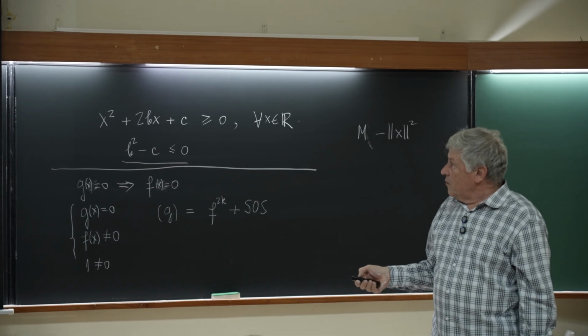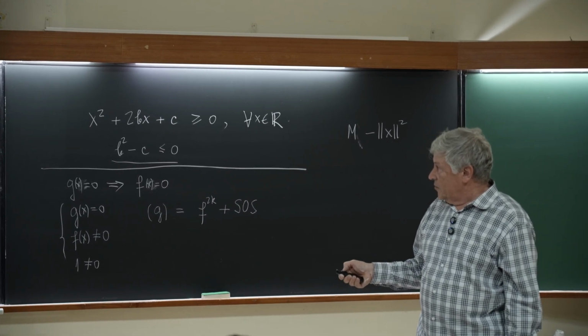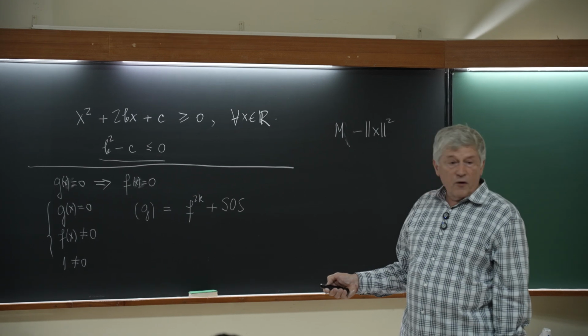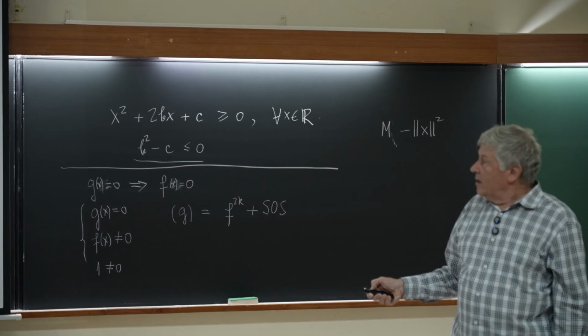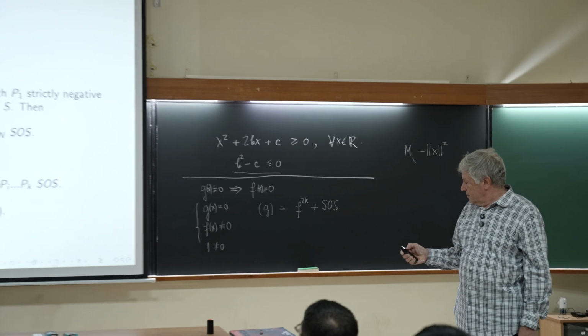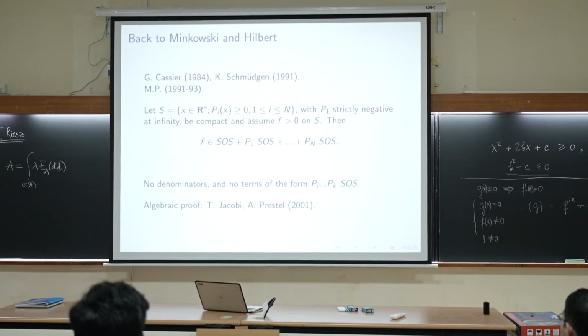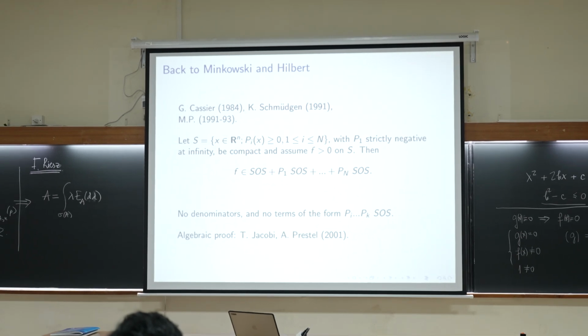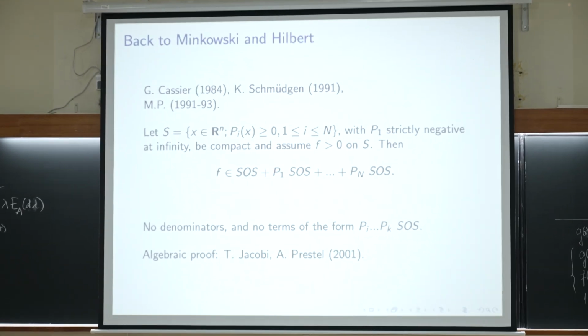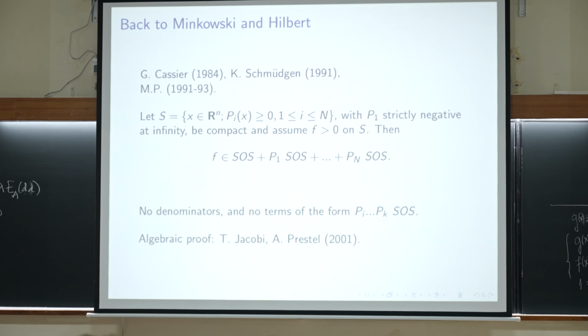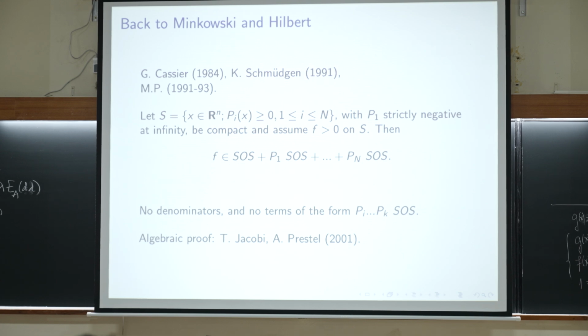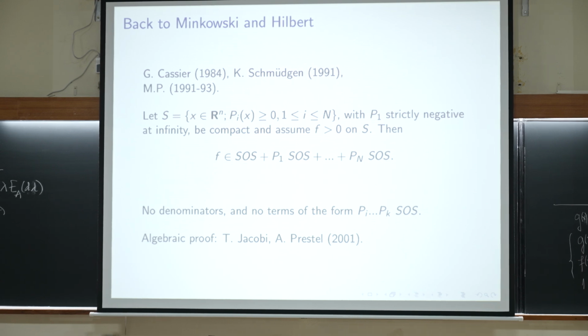Then any polynomial which is strictly positive on this set can be decomposed as a sum of squares plus the defining polynomials. So that's much stronger than what we obtained from Tarski directly. There is an algebraic proof now and a lot of applications. I'll show you after the break. And what is interesting is the proof here, and I want to finish with this.